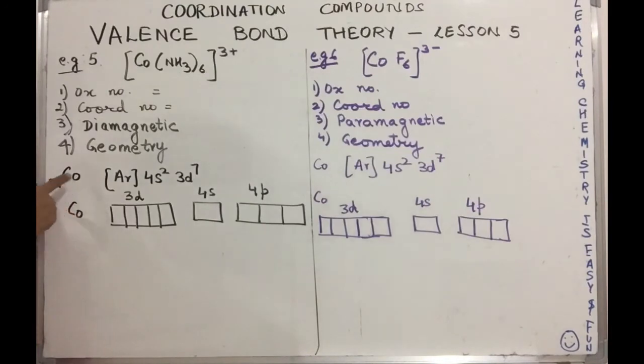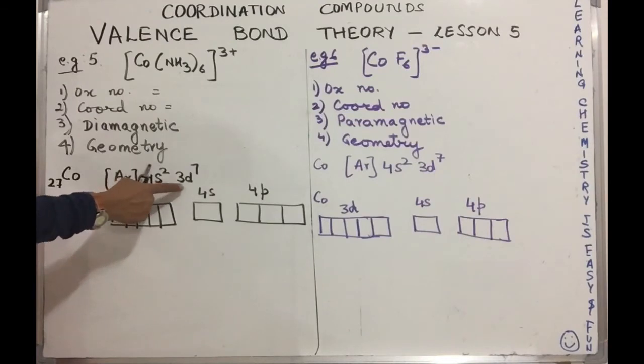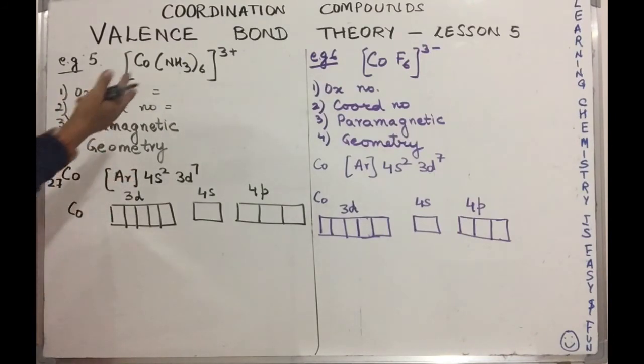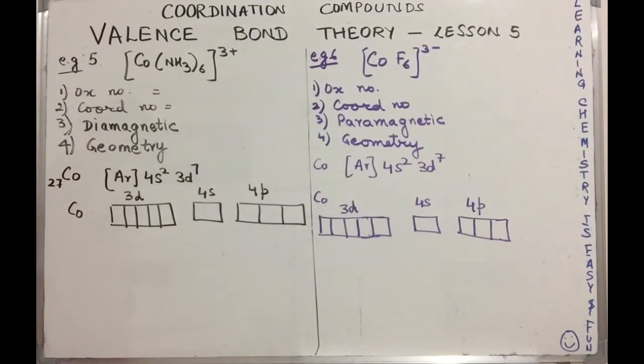Cobalt atomic number 27 is again what I am providing you over here to help those who do not know the electronic configuration. It's argon 4s2 3d7, right? So go on to write the oxidation number, coordination number, geometry. You just can't predict by looking at it, but probably you will, or maybe the hybridization also you can try. Please pause the video, give it a try yourself.